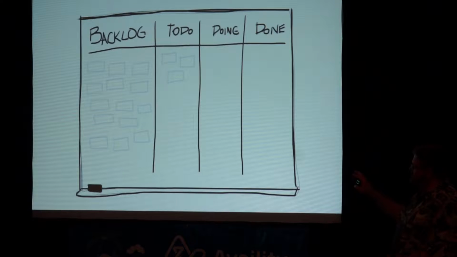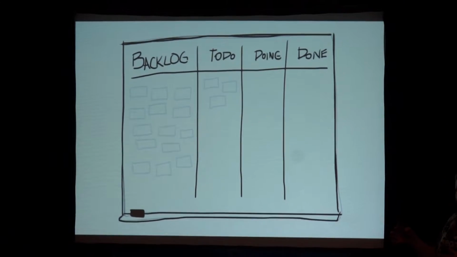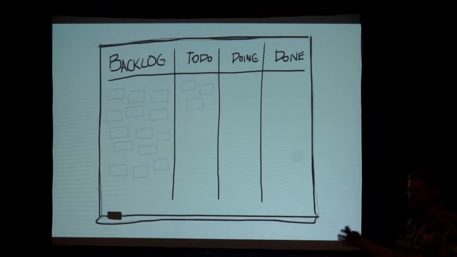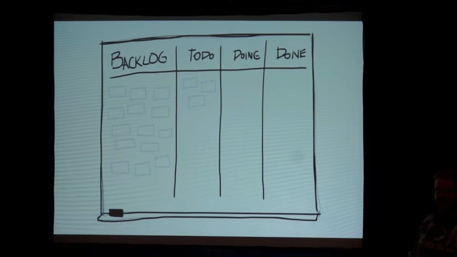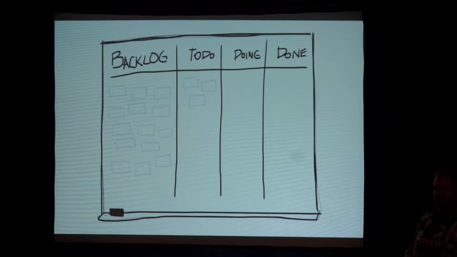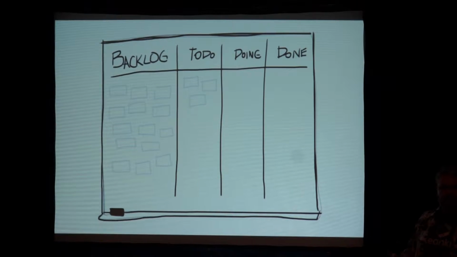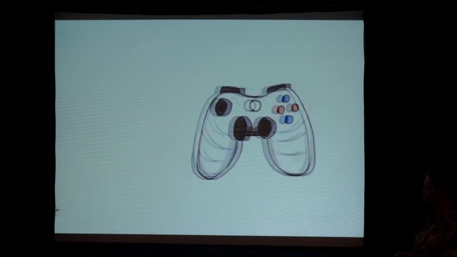And this blew my mind. As soon as we had all those prioritized list of features up on a board, with the backlog being where things, this is what we're going to start working on, in our to-do, doing, and done type lanes, it was like a revelation to me. I could see right away, not only was this a clear communication of what we were going to work on, but priorities and all that kind of stuff was just really evident.